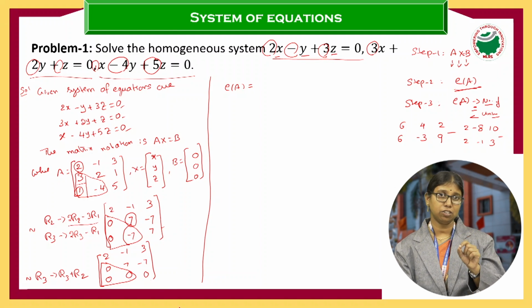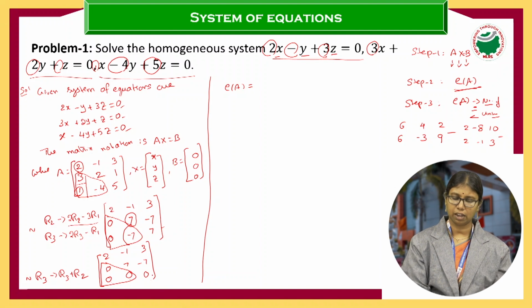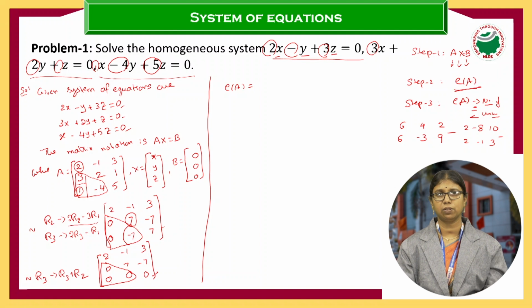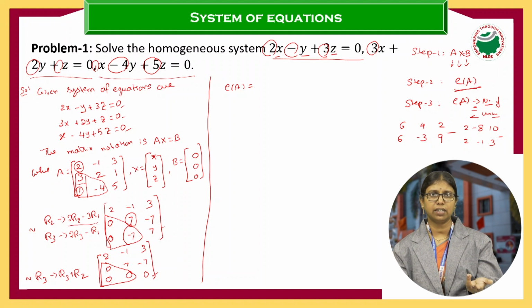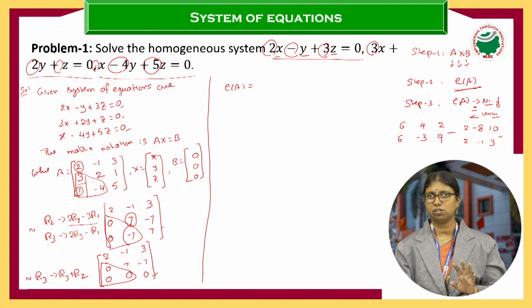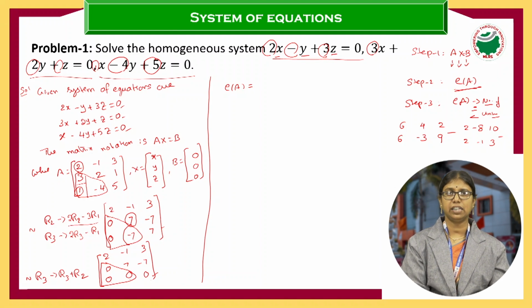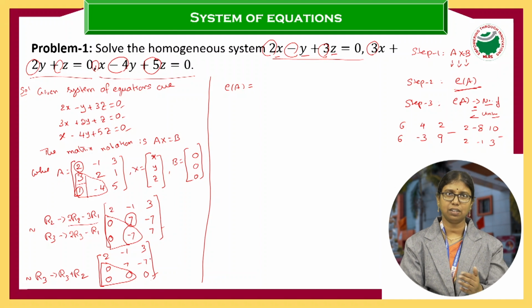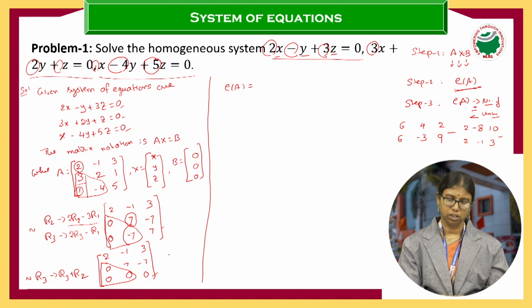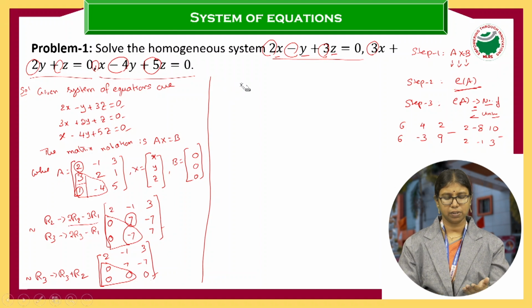Next, if there is any zero row, the zero row must and should be at the bottom of the matrix. Here the zero row I have is in the third row only, at the bottom of the matrix. And the third condition, either you can do the third condition or you can skip it also. Why? Because even though you will get the same rank value, your third condition is that the first non-zero entry in each and every row is 1. So here I am skipping that one, or else you can do that one also, but I'll do that one.